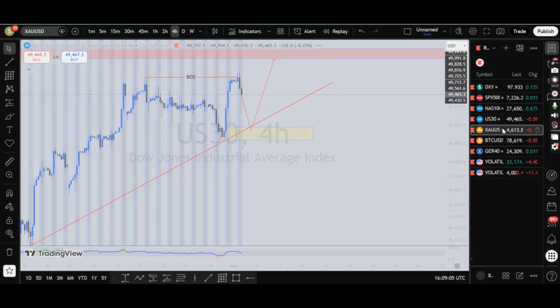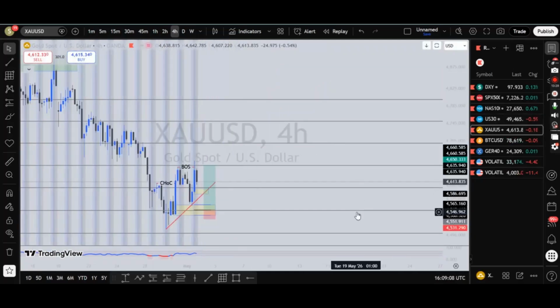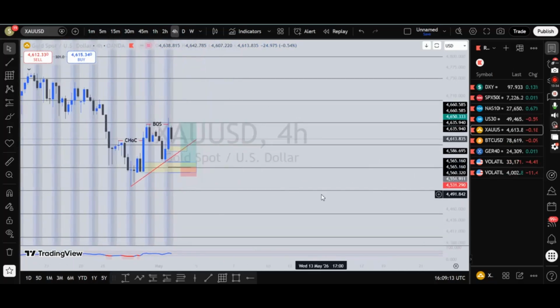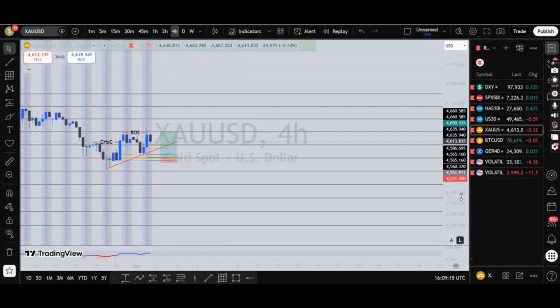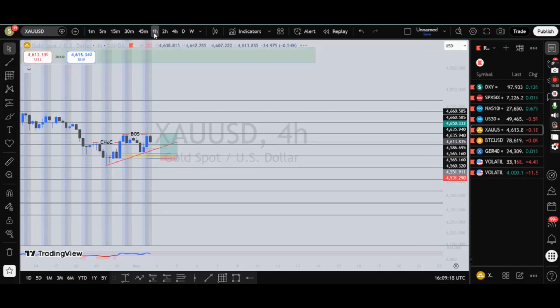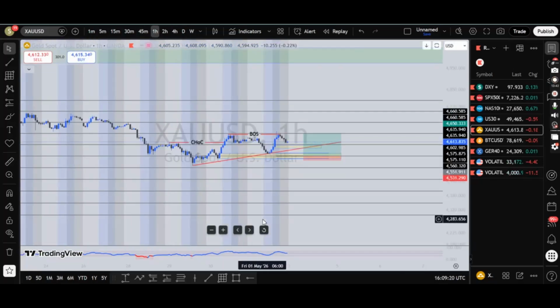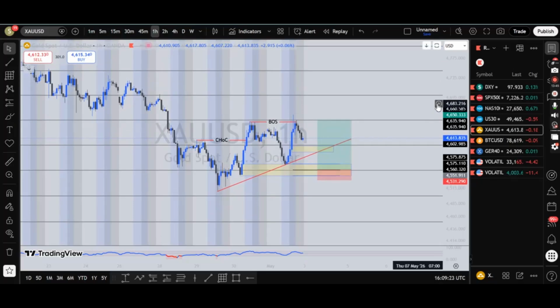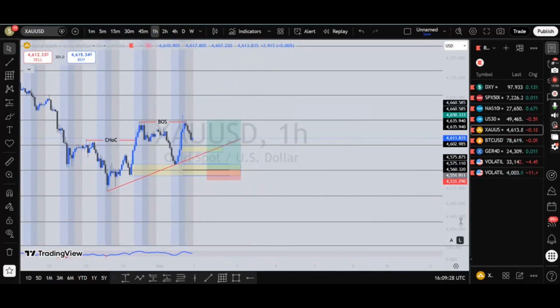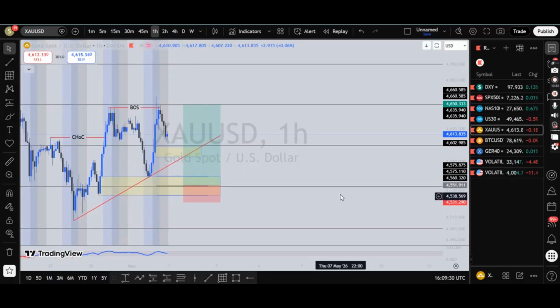Let's go on to the king of them all. The king of them all. You can basically see some lines on my screen. You can basically wonder, what is this? Why is this guy having a lot of lines on his screen? So basically, they are just simple lines called psychological lines. How do I say? I mark my gold psychological lines with 500 pip differentials. 500 pip differentials. How do I mean?